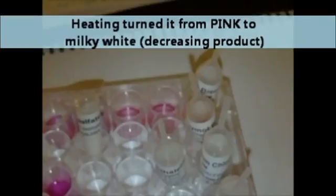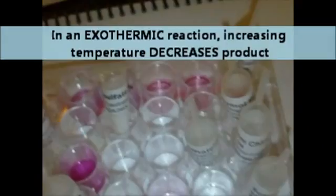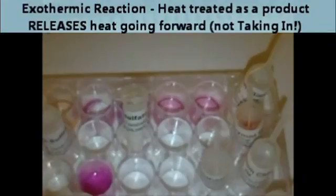But basically what ended up happening was when I heated it up, it ended up proving that it was an exothermic reaction because it became more milky, decreasing the product. So in an exothermic reaction, heat is treated as a product, so it doesn't take in heat to move forward. So heating or giving heat would reverse the reaction, shifting the equilibrium right, as shown.